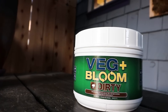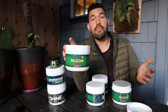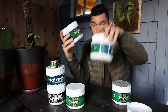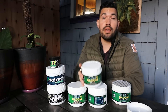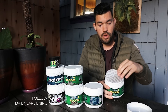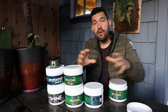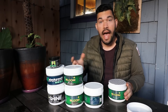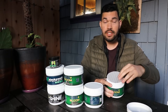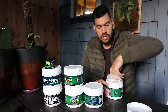They also have Dirty, which is specifically recommended for peat-based or soil-based applications, and Hard Dirty, which is a mixture of those two and recommended for things like Rockwool or inert media. The other clue here is the name Veg Plus Bloom — all four of these variants, engineered for specific water quality, are actually a complete nutrient at 8-5-13, so they'll take you all the way through. There are also some other products you could consider adding.